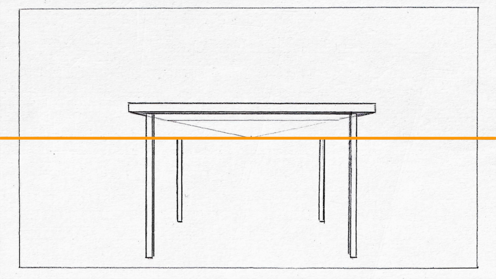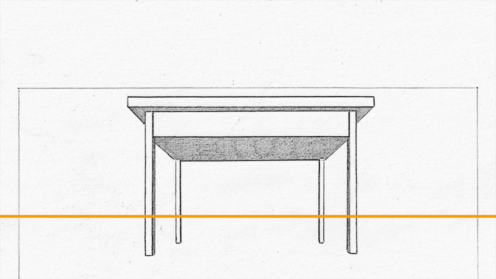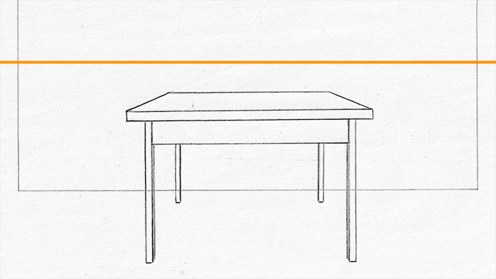In the previous video, I was explaining how when we create a drawing in perspective, we are drawing from a specific point of view, and we imagined that we were looking at a simple table. Here we are looking at this table head on. Our eye level is across the centre. If I was to lower our eye level, we'd now see underneath the table. If instead I was to raise my eye level above, we'd now see the top of the table. To put it simply, as objects move below this eye level line, we are essentially looking down at them, and as they move above the line, we are looking up at them.